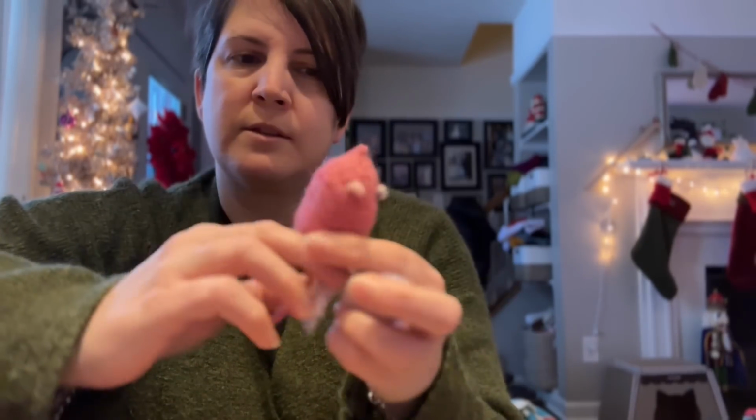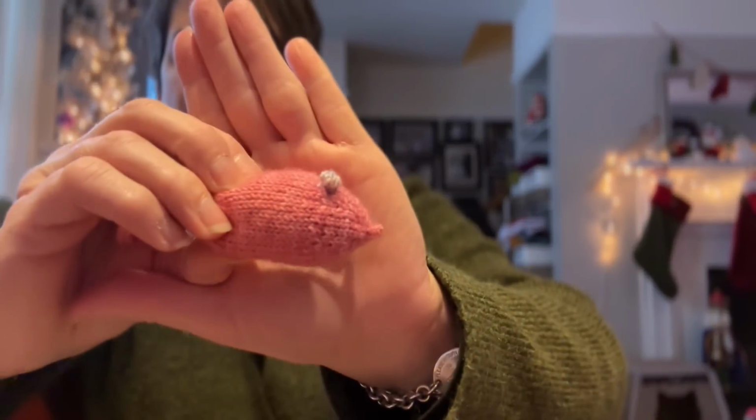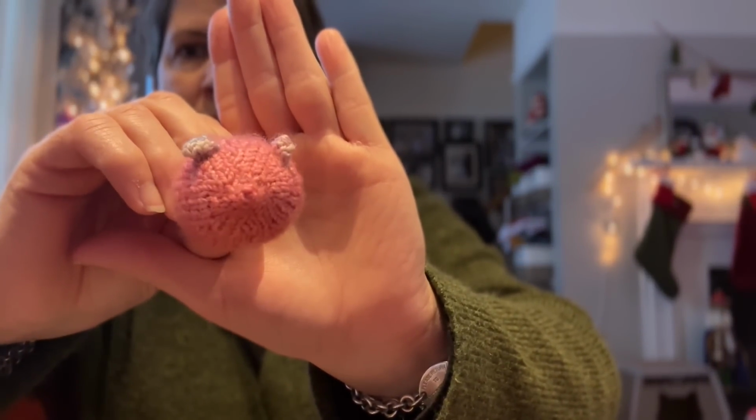The first pattern I did started a little different, and this one actually didn't have ears, so I just kind of made up ears for it. I kind of used this pattern, but it's not the same, because you knit this one as you're going. It's part of the row. So this guy is quite a bit bigger, and I don't know if he's going to be one of my cats' favorite sizes. I think they prefer these small ones, so they're easier to lose. So I think that's why they like these. So these are a lot of fun.